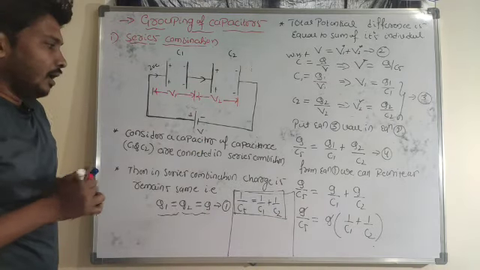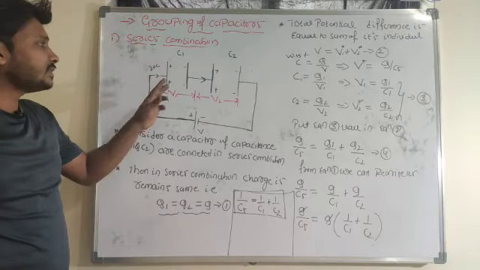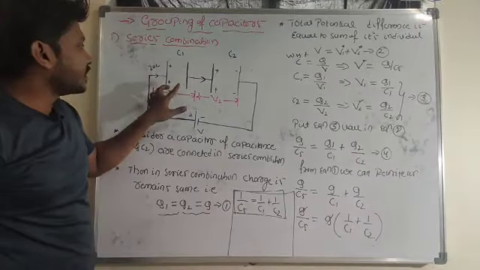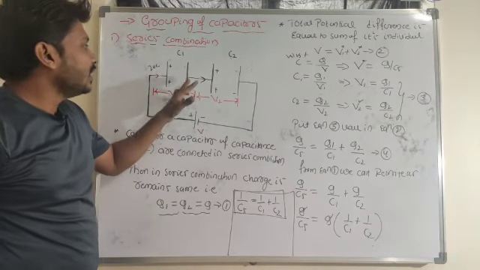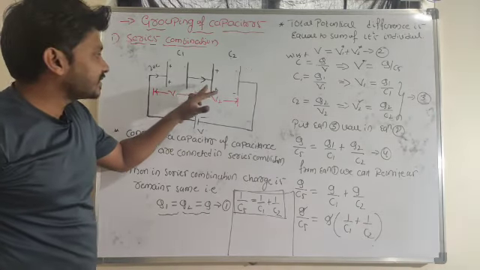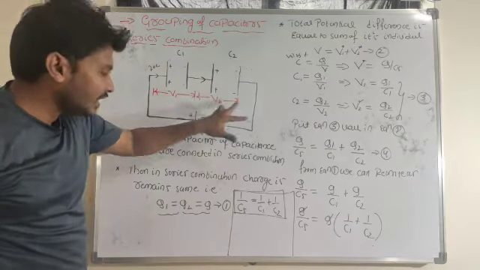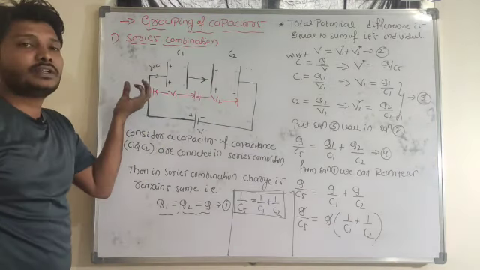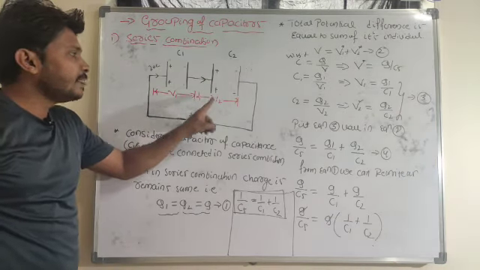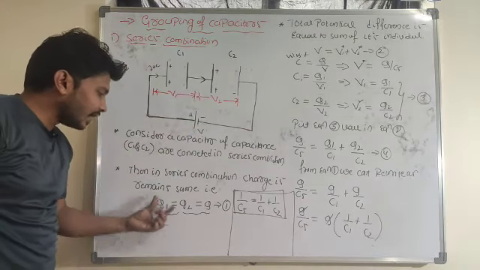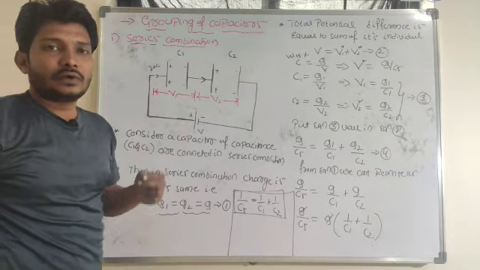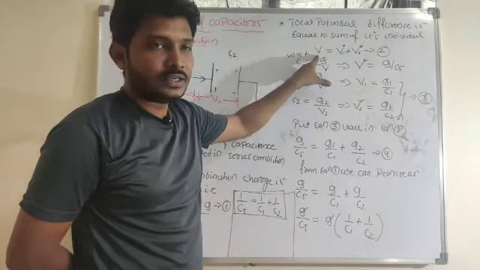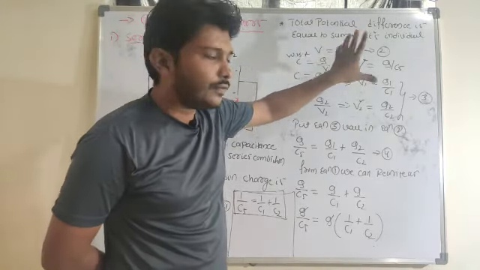Look here. In a series combination, which means end-to-end connection, the negative terminal of the first plate is connected to the positive terminal of the other plate. In these situations, which quantity remains the same? In series combination, charge remains the same. The total potential difference is equal to the sum of the individual ones, so V is equal to V1 plus V2.